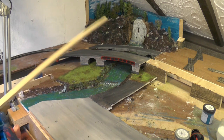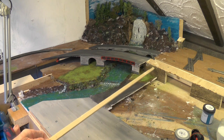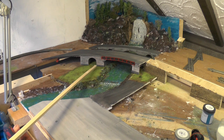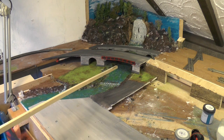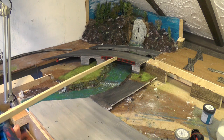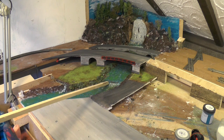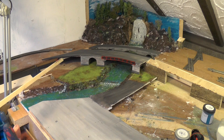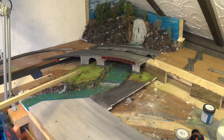Neither of the bridges are fixed yet, because I've got to extend this trackway down this side here, and then the bridge is more or less in the right place. And I'm going to have, later on when I get round to doing the fine details in the river, one granddaughter on her paddleboard. Another granddaughter and her partner will be down here in their kayaks. And my third one, with her two children, my great-grandchildren, will be camping just here.